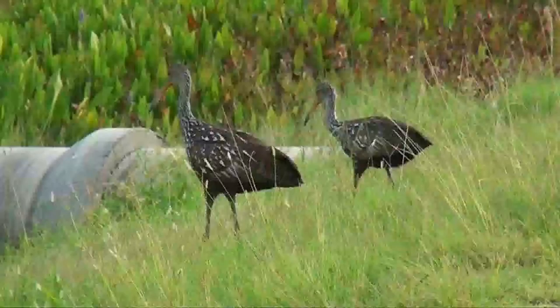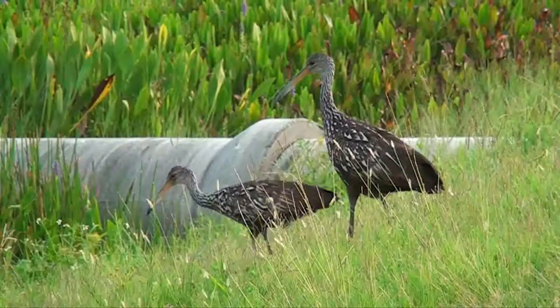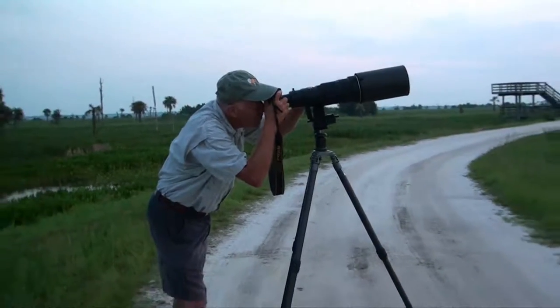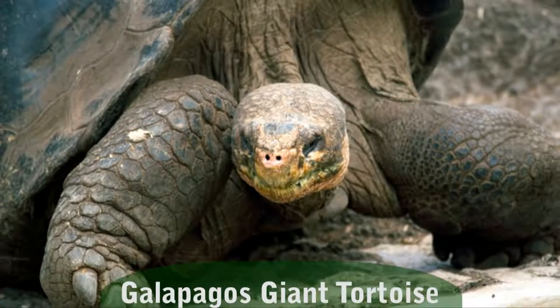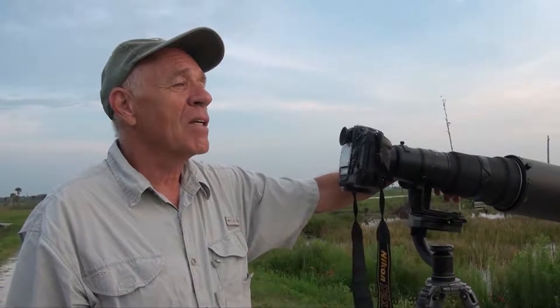They can get fairly decent pictures with inexpensive cameras — they don't need big lenses like I have to get good pictures because the wildlife is so close. I've done some foreign travel; I've traveled to the Galapagos Islands, which every photographer wants to go to. We spent five days on a boat around the Galapagos.